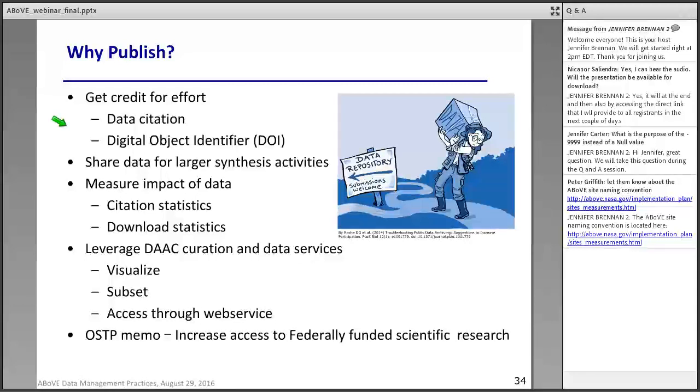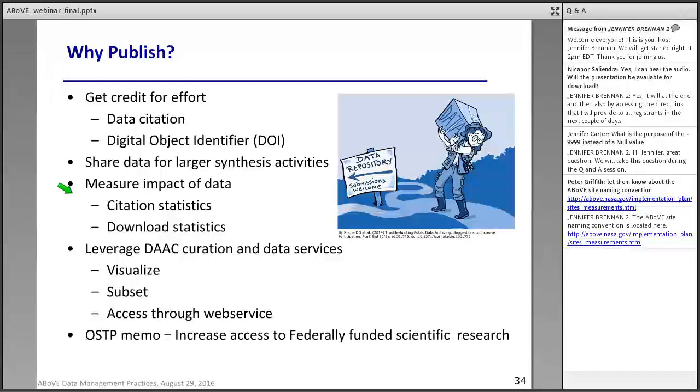A lot of universities and educational institutions are also recognizing the importance of data publication. Your data, if it's published, could be shared as part of a larger synthesis activity, and that's quite critical for a project like ABoVE. You can, as a data creator, measure the impact of your data. Your data is in some ways a proxy for your research.